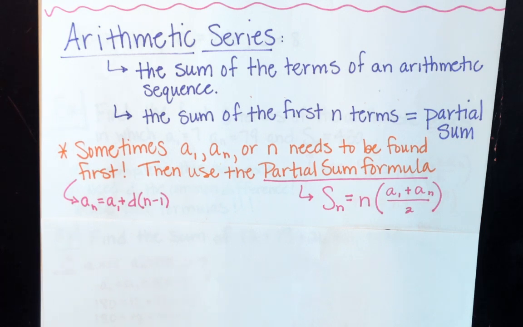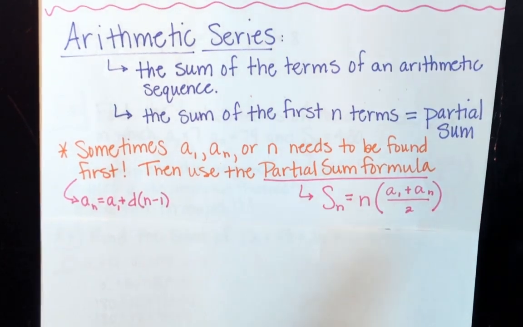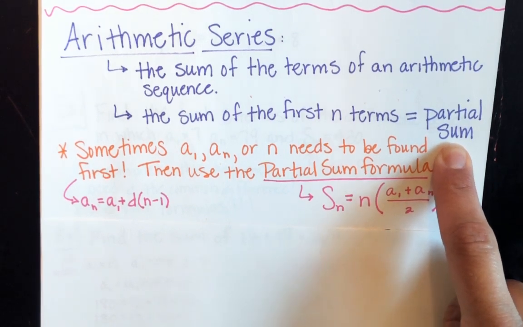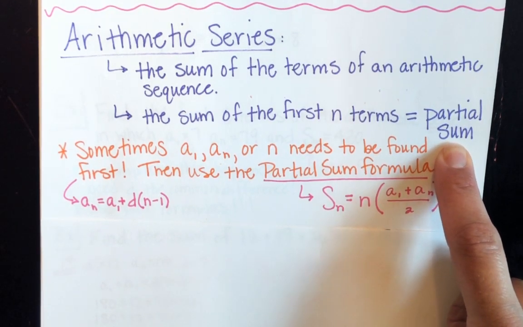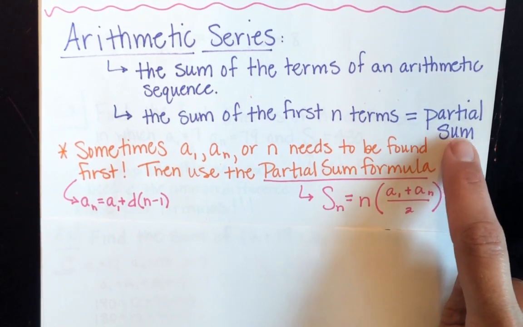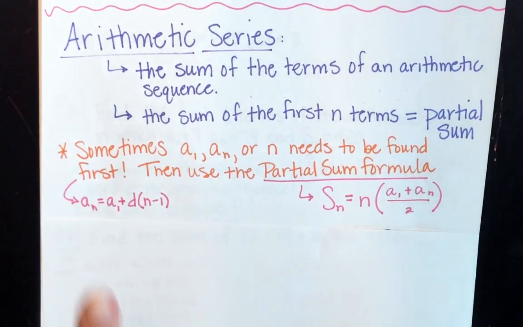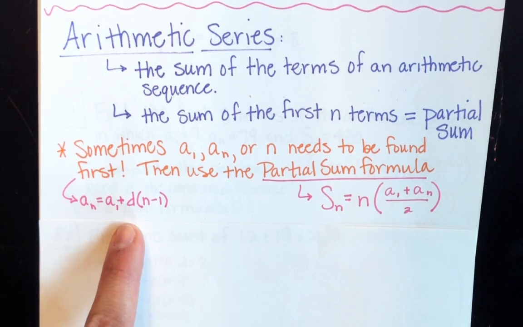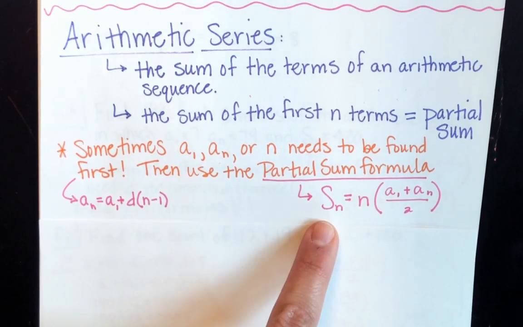So what we're looking at is this formula that we could use. When we're trying to find the sum of however much our sequence has, it's actually referred to as a partial sum. Because again, in some cases, we have an infinite sequence. So that's why sometimes it's referred to as a partial sum. So we still have a sub 1, we're still going to have a sub n, and we're still going to have n. And sometimes we've got to solve for those first. That formula that we've been using is going to come back. When we have all of our information, we're going to be able to use this formula.